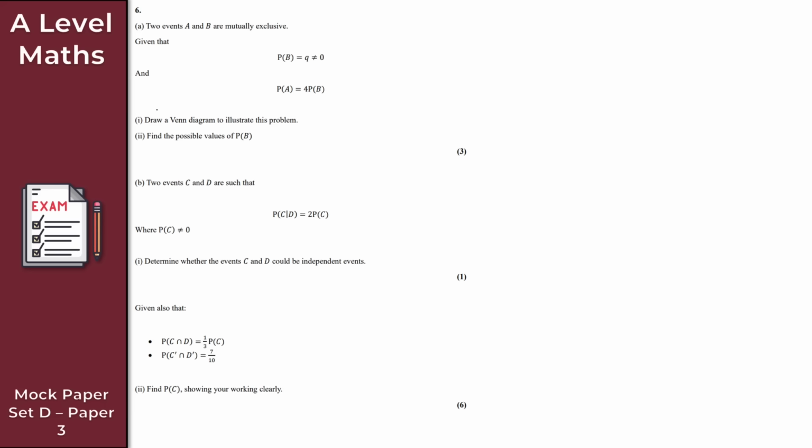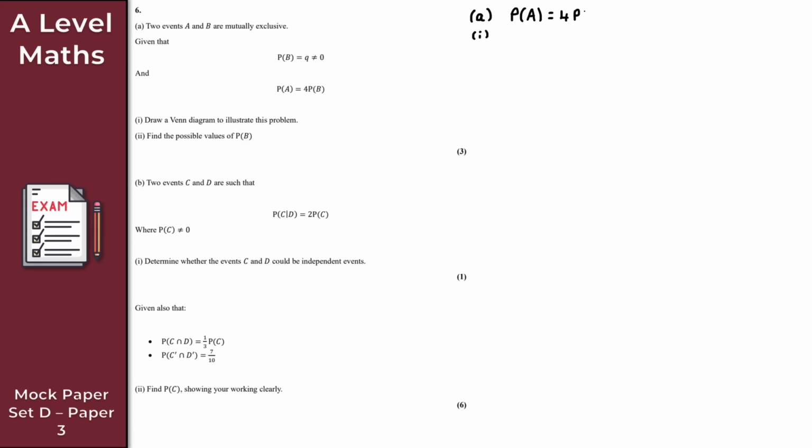So for the first part here then, A part 1, just want to draw a Venn diagram to illustrate this problem. All right, so let's just do this right at the very top here. Part A, right? So A part 1. Now let's just think about this logically here, right? Because the probability of B is Q. What I also know here is the probability of A is 4 lots of the probability of B, right? So what that means here then is the probability of A, let's just write this at the top. The probability of A then is 4 lots of the probability of B. So 4 lots of the probability of B. And the probability of B is Q, so that's 4Q there, right?